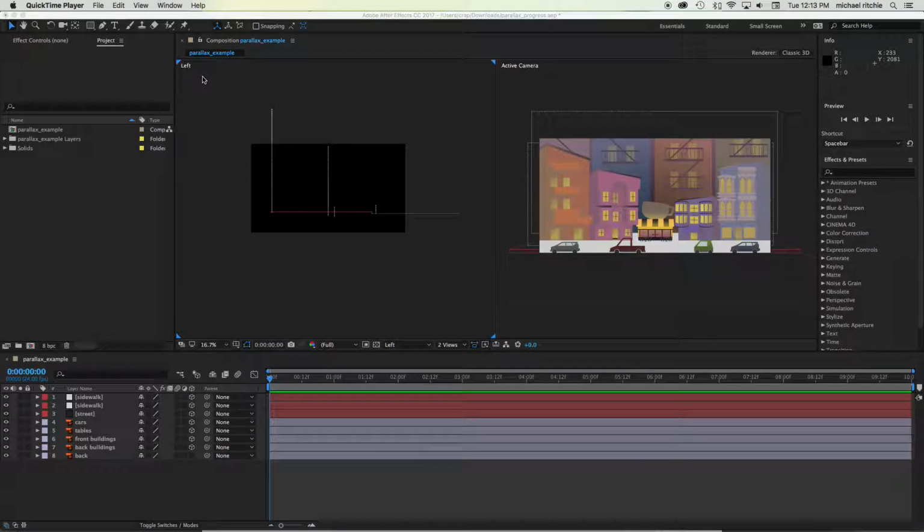All right, so we've got our entire parallax built here, but what we're going to do in this lesson is look at a neat little effect called the vertigo effect. Basically, what this is going to do is either stretch out the perspective in your 3D scene, or compress it, depending on which direction you decide to go with it. And the way that this works is the same way that it would work in the real world if you were working with real cameras.